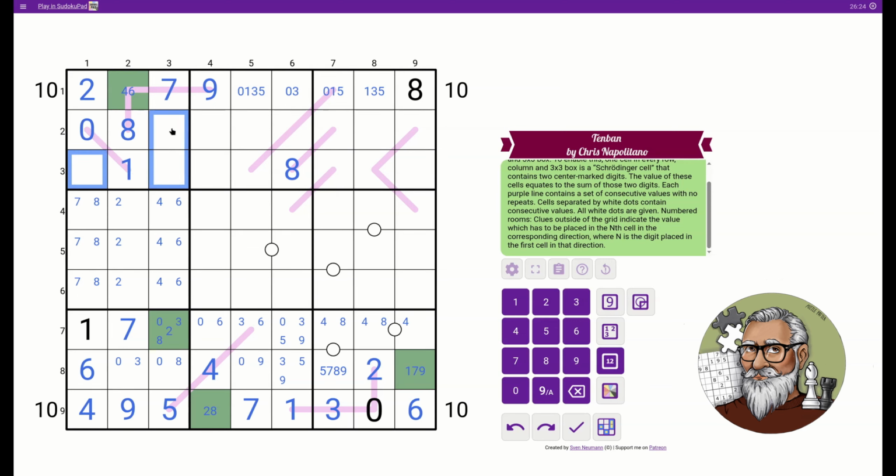What am I still missing? I'm missing a 3, a 5, and a 9, right? This isn't a 9. Oh, this isn't 5. Oh, this isn't 5 either. Oh, right. Okay. So this isn't 3. This has to be 3. We still don't know, though. I mean, we know that this is 208, but that's about it.